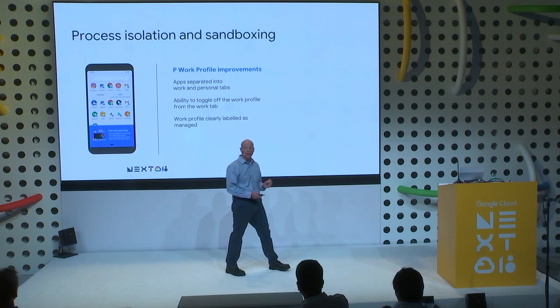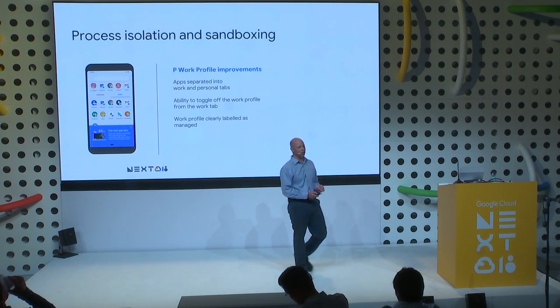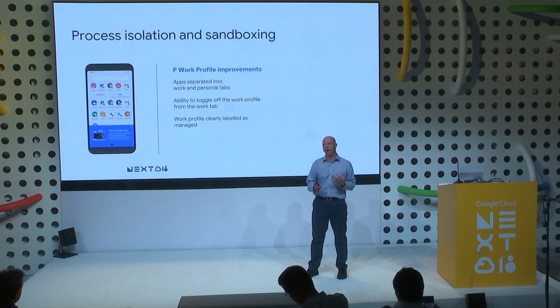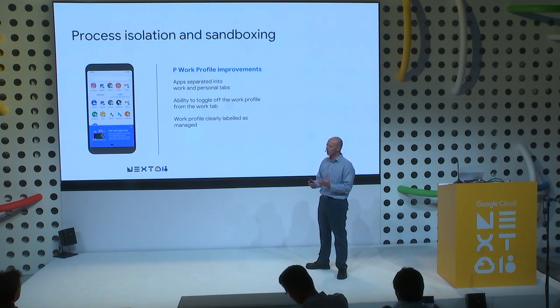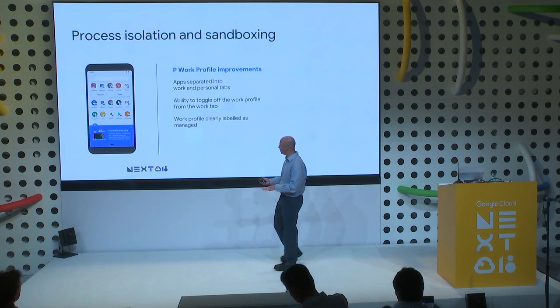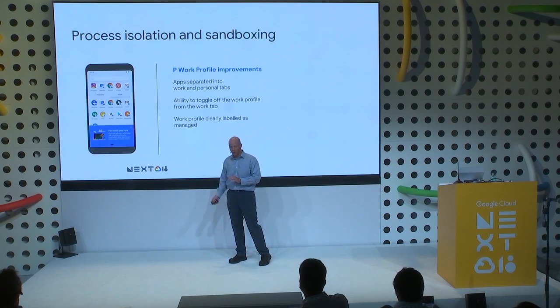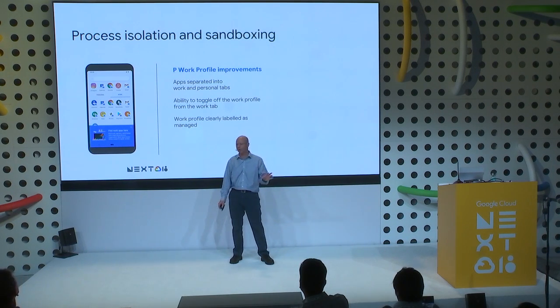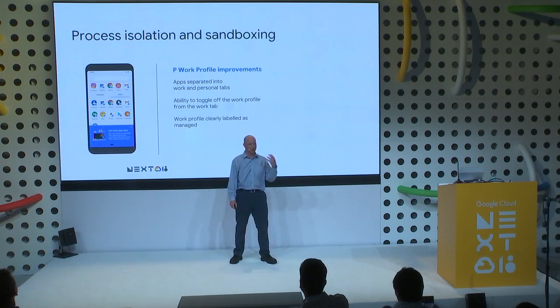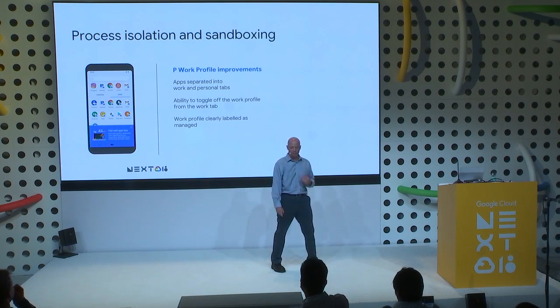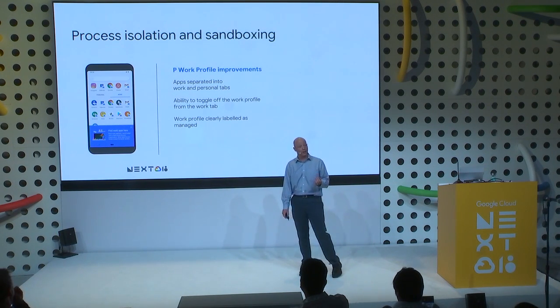And in Android P, the newest release of Android, we've made the user experience a lot nicer in terms of knowing which apps are personal apps, which apps are business apps. So you have this great tab view. It's maybe hard to see on the screen here, but you can see the personal side tab and the work side tab, so it's much easier to know which apps are personal and business, and that's just a much better user experience, much safer user experience.